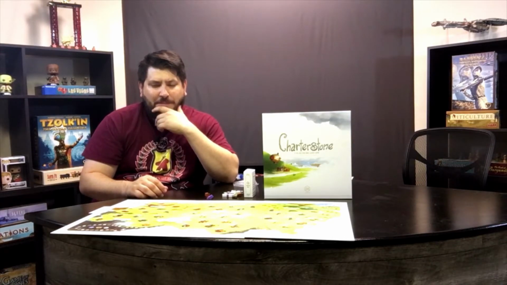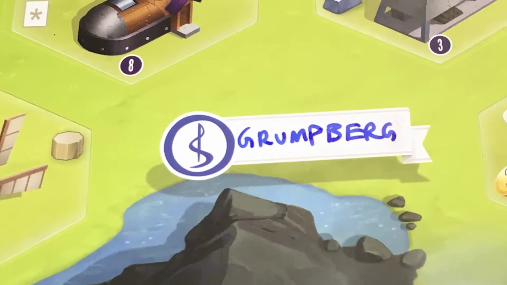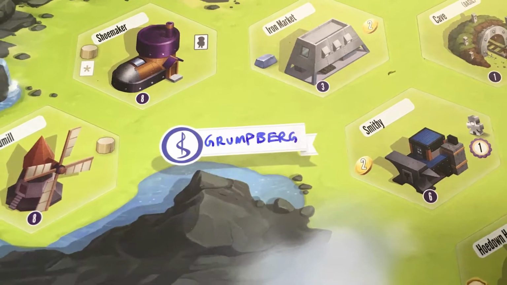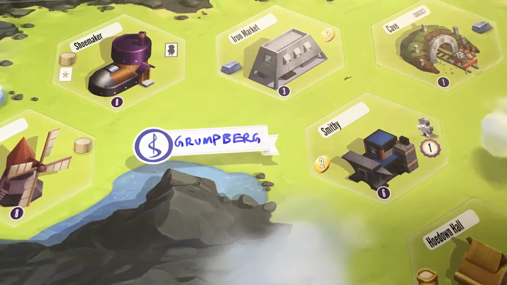And Matthew, oh man, Matthew had this incredible charter. So he is Grump Berg. He won the first game, and everyone else gets to name the winner's first one. So Grump Berg is down here, and he is the metal guy, and he has a bunch of cool buildings. He has a place where you just get metal, which is the basic spot. He's got a building where you turn metal into 2 gold.